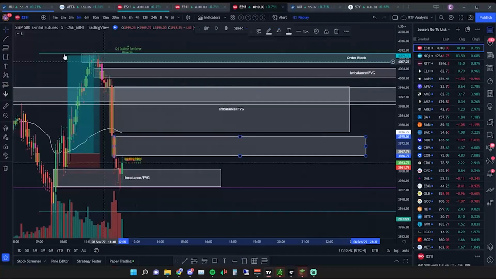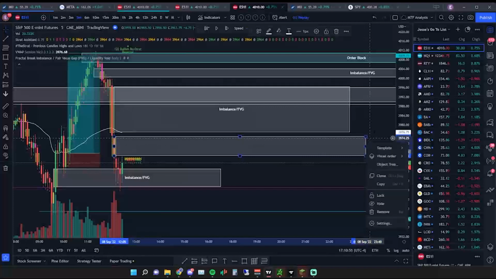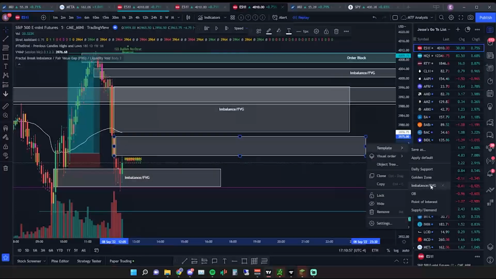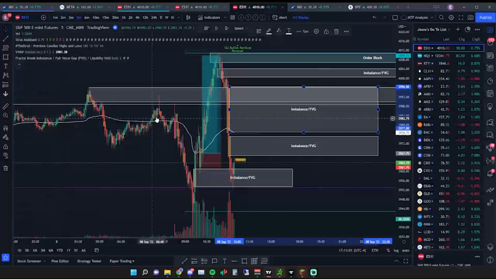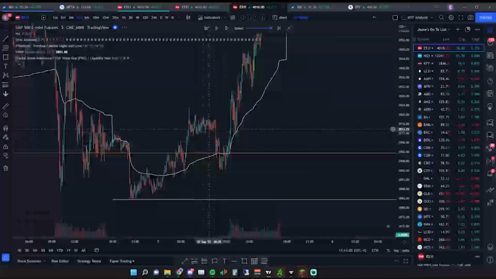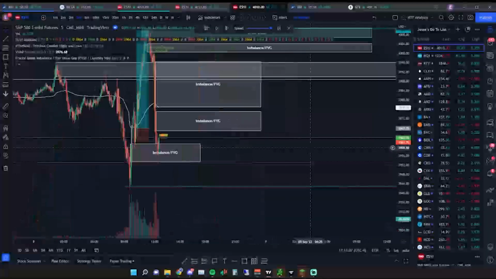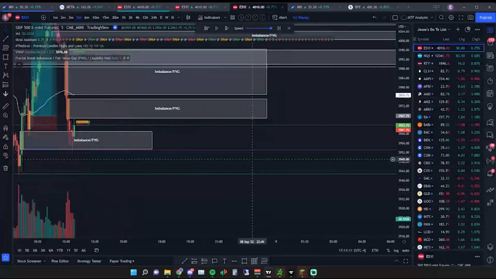And the indicator I'm using here is called a fractal break imbalance. One of my members just showed me it today, and honestly, it's pretty good for just taking a quick peek at imbalances without having to go candle 1, candle 2, candle 3, find the wicks. It just kind of highlights them, but it doesn't show all of them. So, like the ones further back, way further back, like back here, you're not going to see. So, for that, I like to do it manually.